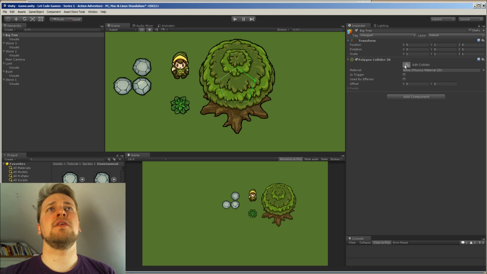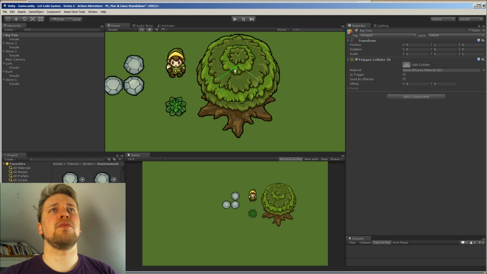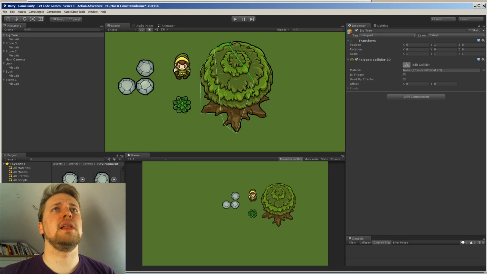So if we add the collider, you can see that this has 5 corners right now, but if we click into the center of one of those, we add a new vertex here. So we can make a rough approximation of this object without having to resort to different colliders, which is a little nicer, and we can also approximate this a little bit better than just using 2 boxes.